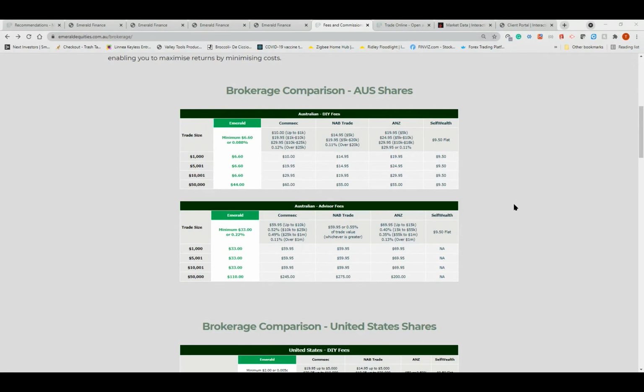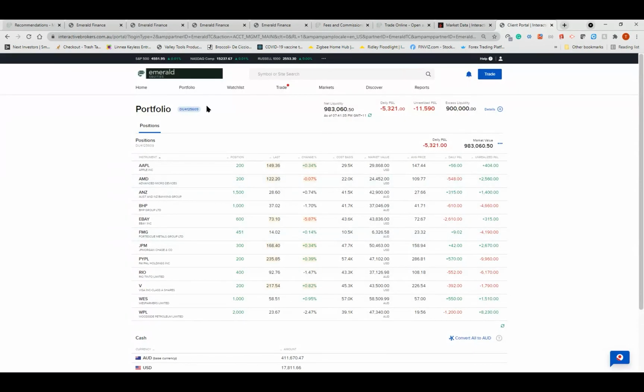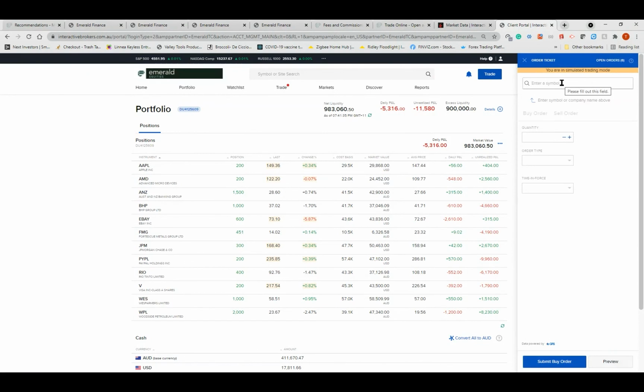So that's the trading side of it. Like I said, there's 3 platforms to choose from. You can make it as complicated or as simple as you want. I showed you in the client portal how simple it is. You just jump in here, hit the trade button, put your symbol in, place your trade. We're going to release a bunch of videos on how to do this as well. There are already some videos on our website demonstrating some of this, but we'll also come out with an education series shortly where we'll slow things down and have a full online education series you can go through if you need that as well. But you've got us to lean on.